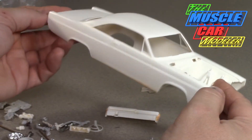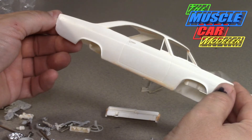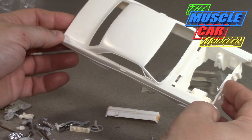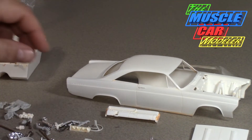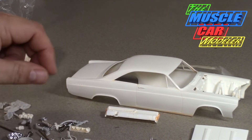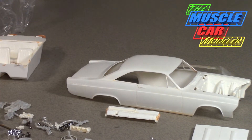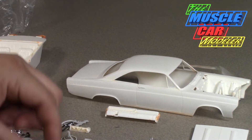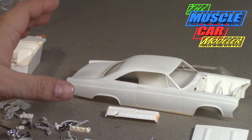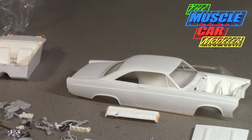I never decide — that's where some of these stall. I get them to the point where I really didn't have to do much, but I'll get all the parts, get it all taken apart, stripped, and pretty much ready to go. I've got a ton of them that are this way, where I've collected all the parts needed to build it — in some cases extra parts like the Model Haas parts here — and got everything ready to go where all I have to do is pick a color, pick the theme, and build it. And that's where some of these stop.